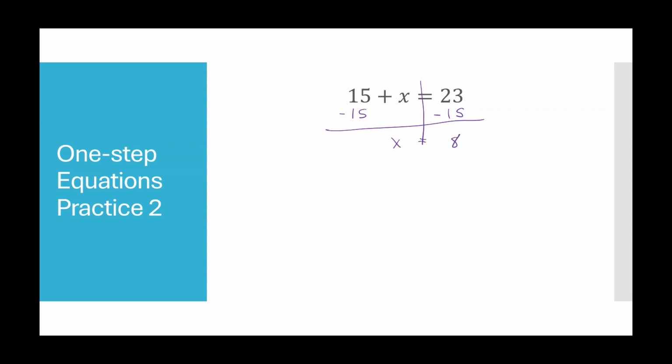How nice, we're done. Here we've got x minus 3 is negative 2. So before I subtracted that 3, I had something that was 3 bigger. So I'm going to add 3 to both sides of this equation and double check that the negative 3 and that positive 3 are canceling each other out. And x equals negative 2 plus 3, which is 1. Double checking. 1 minus 3 is negative 2.